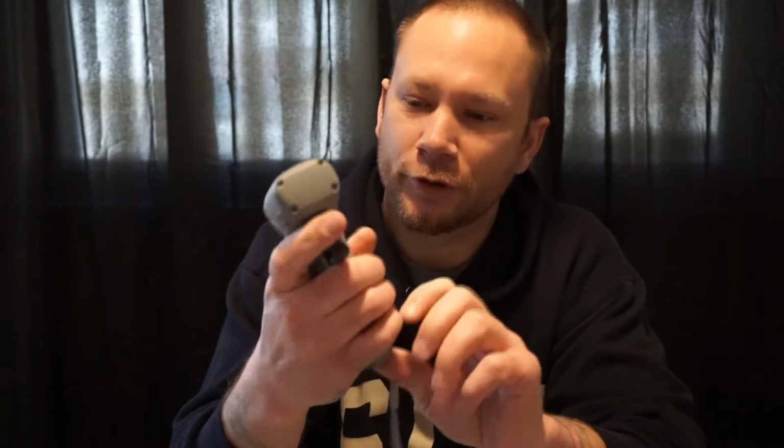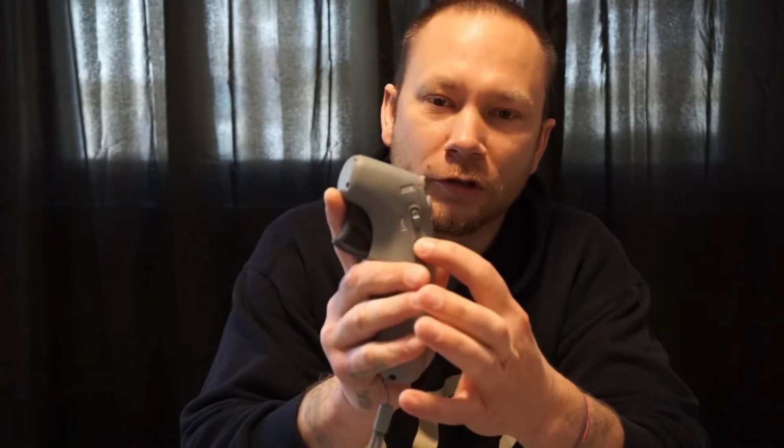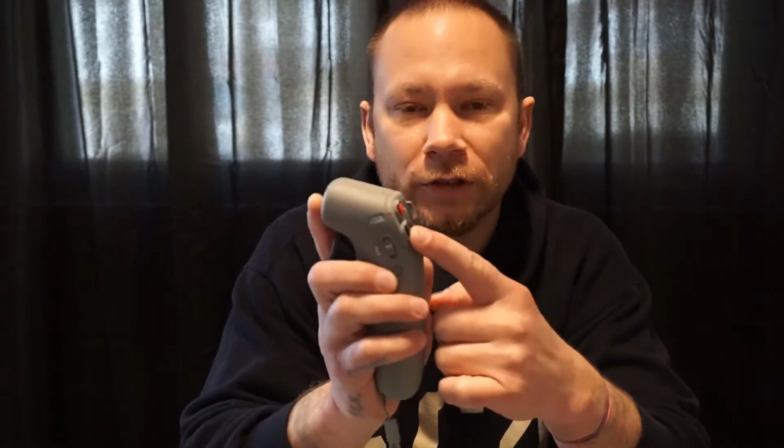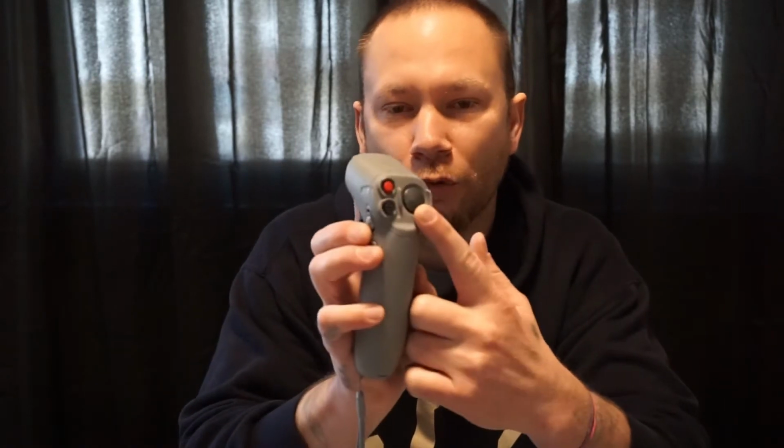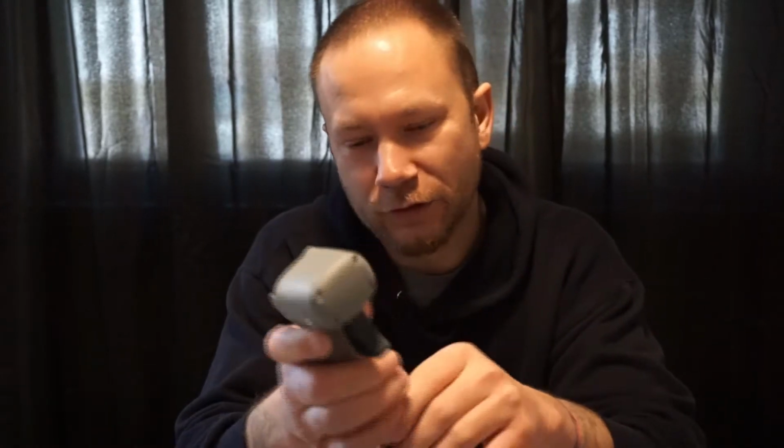On here, this is your accelerator button, the trigger. You have your tilt here for your camera, your record off on. You have your lock, which is to land it and everything like that. Your mode here, your brake button, which is here, and then last but not least, your power button, which you're going to use to turn it on and turn it off.